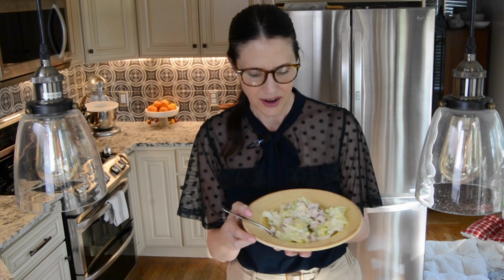It's so good, ready to eat. This is gonna be so much better than the things you can get in the grocery store that have been chopped up for hours, if not days ahead of time. And you know exactly what's going into this. You make your own dressing, just so easy.